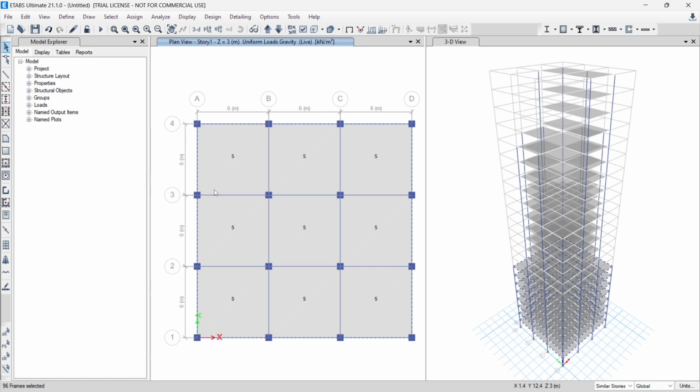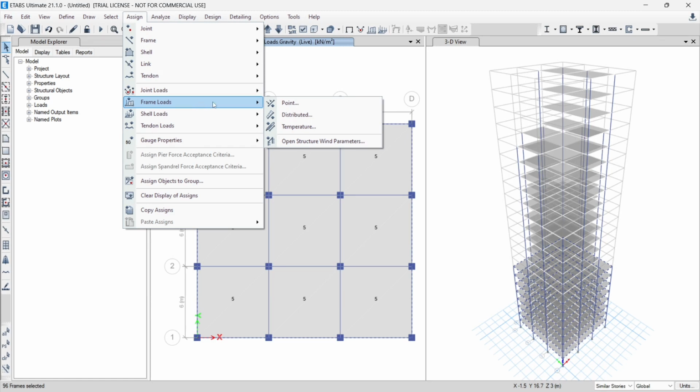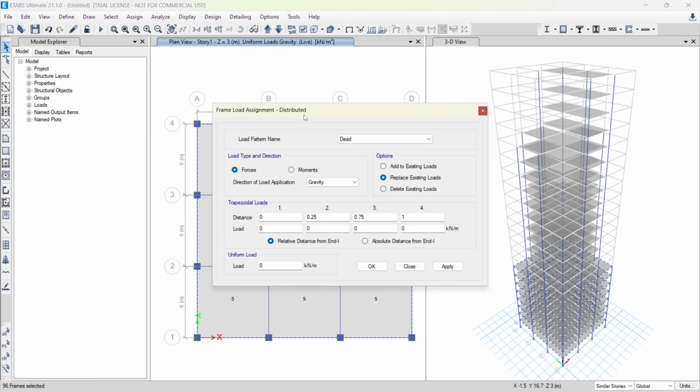Go to the assign menu, choose frame loads and then distributed. Enter the uniform load value of 0.2 kilonewton per meter square and then click on apply and click on OK.